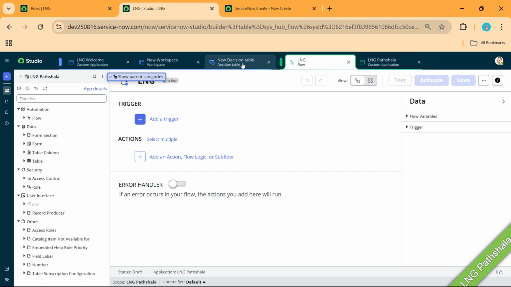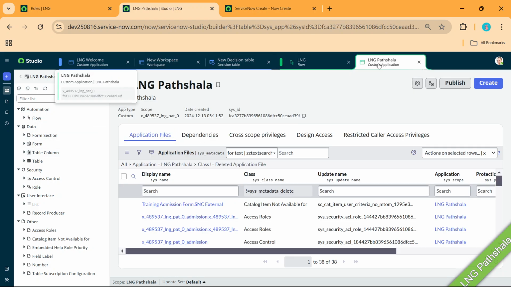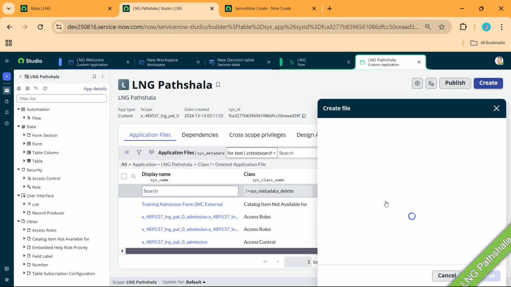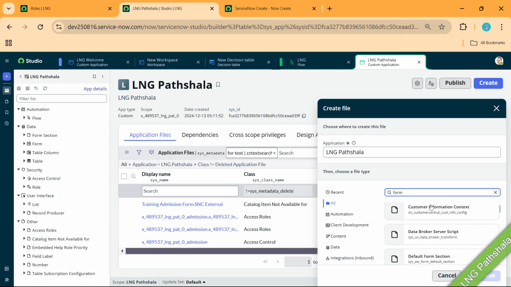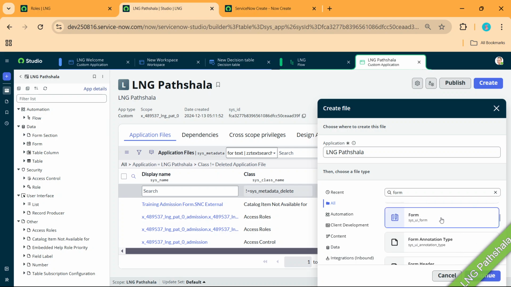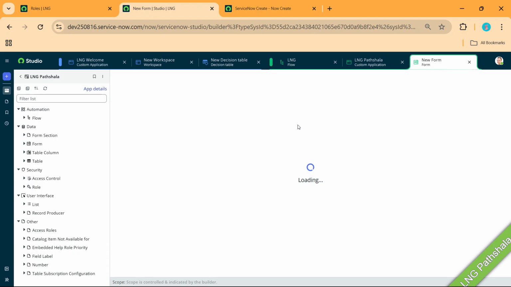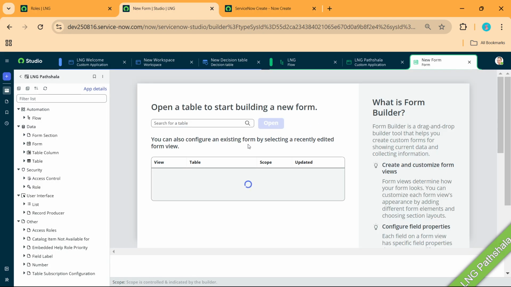Okay. And if I want to create a new application file, let's say I want to create a form. So here I can go to default form section, employee form. Can I create a new form? Yep. You can click here and you can create a new form as well. Amazing.